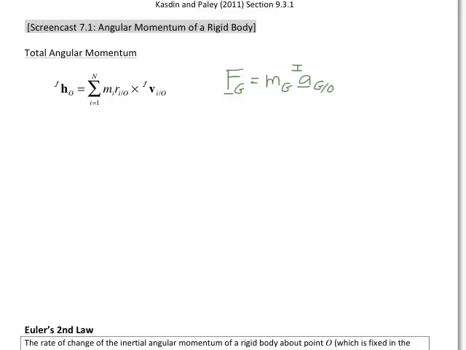So now we tackle Euler's second law, which governs rotational motion. In planar motion, which we're constrained to, this provides one additional second-order differential equation that governs the rotational state, so theta and theta dot, for a rigid body. We'll start this analysis by looking at the total angular momentum of a rigid body.